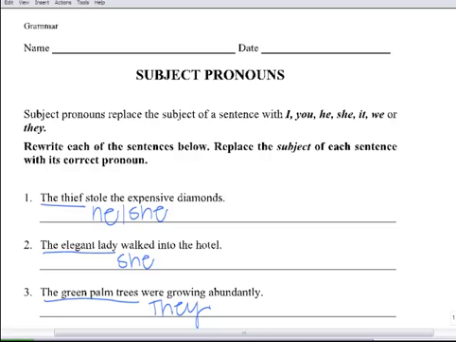So if you don't know what a subject pronoun is in English, if you still don't understand this concept, you need to stop the video right now, and you need to go online, and you need to research what is a subject pronoun until you really understand what that is. This is going to be something we use for a very, very, very long time in Spanish.